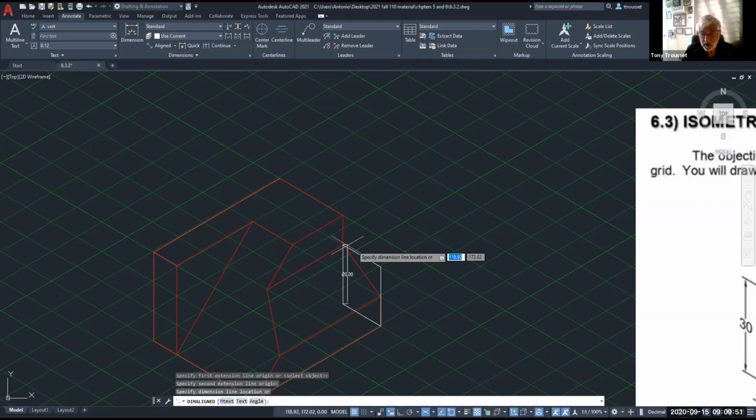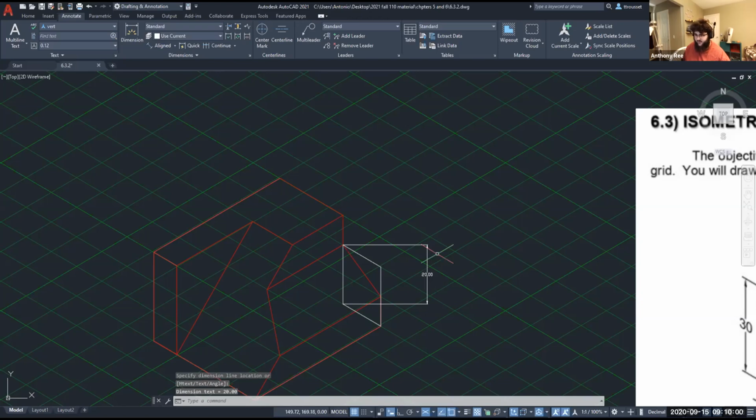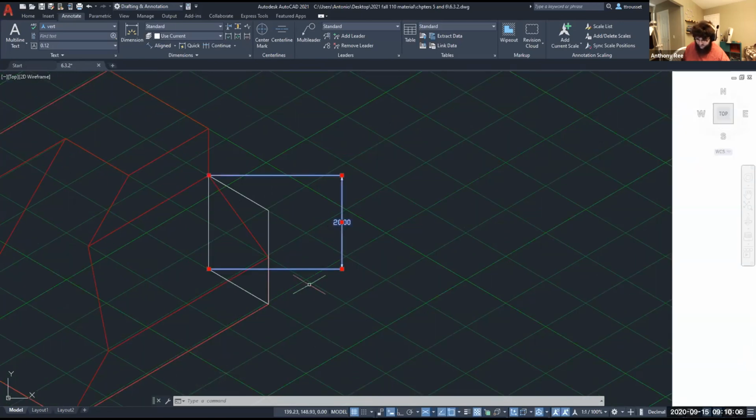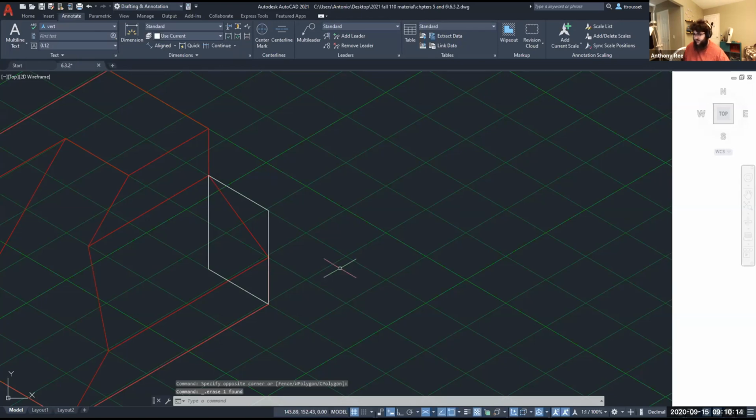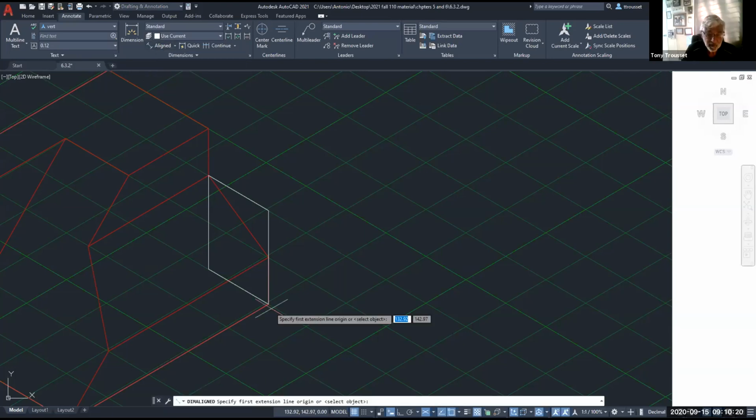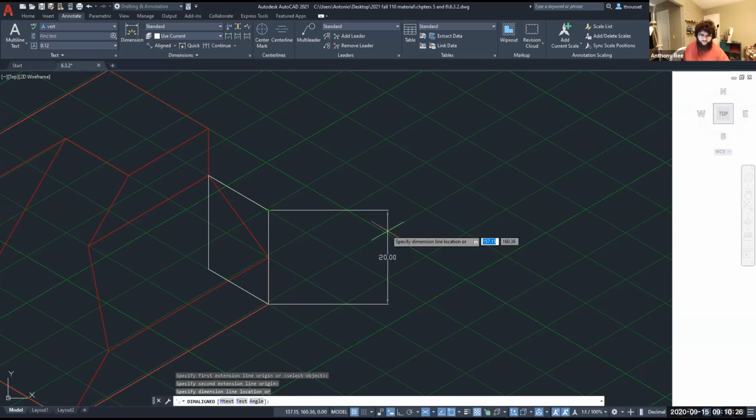Okay, see, so now there it's just giving you a 2D dimension of it. But see, there's the 20. Yeah. And of course, even if I do linear to get the height, just because of how this works, I get like 27.5 or whatever from the actual corner. So that's just the reason I was confused. But yeah, this makes more sense now. See, I'm going to use a line again, and I'm going to click from there to there. Okay. So is this like a practice thing? Like, should I save it?